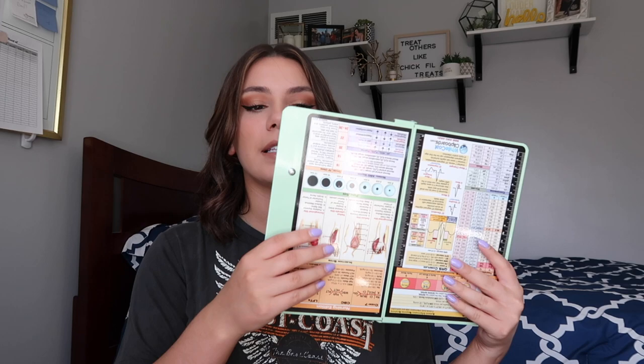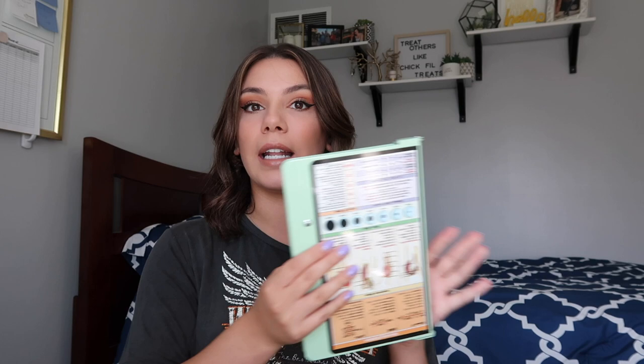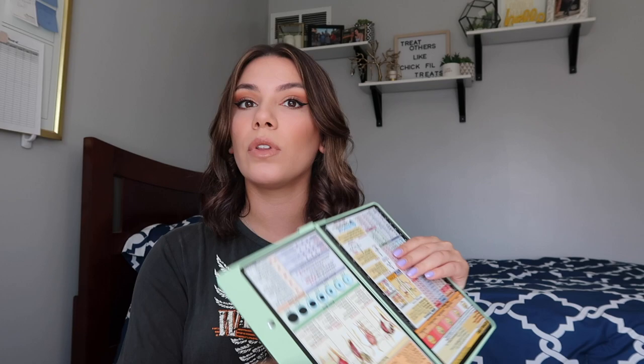Next I have my clipboard from the White Coat brand. I love this so much — it has reference sheets on the back, it's really sturdy, and it has a little gap so it won't completely fold my papers in half. I love that I can close it and put it in my scrub pocket so patient information is covered and I don't have to worry about leaving it out.